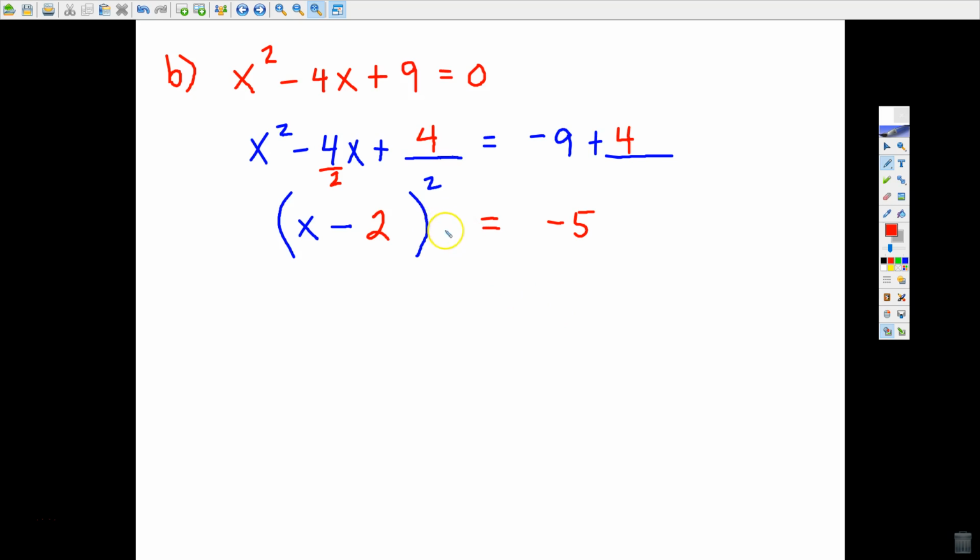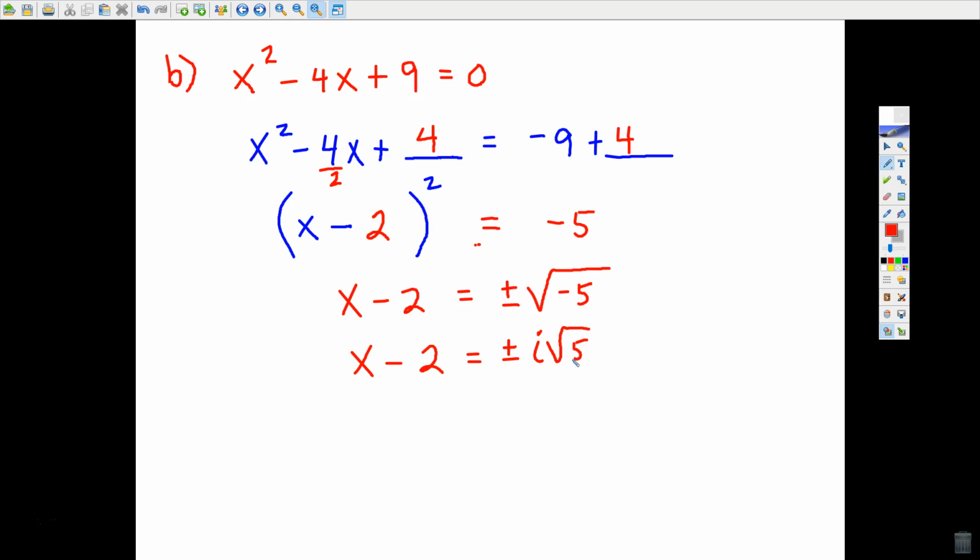Alright, so now we're back to the square root property, and when we do the square root of both sides, we end up with something familiar from a couple of lessons ago. We're going to be doing the square root of a negative number, so we're going to need the number i in order to simplify this. All right, so this would be the radical form.